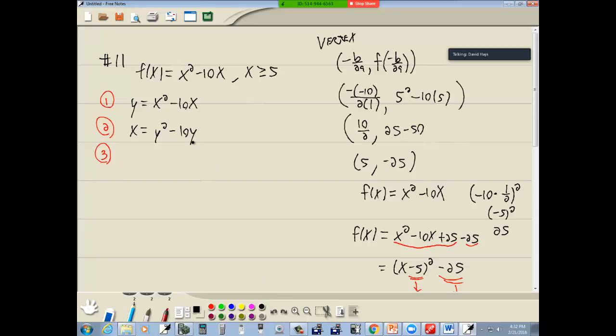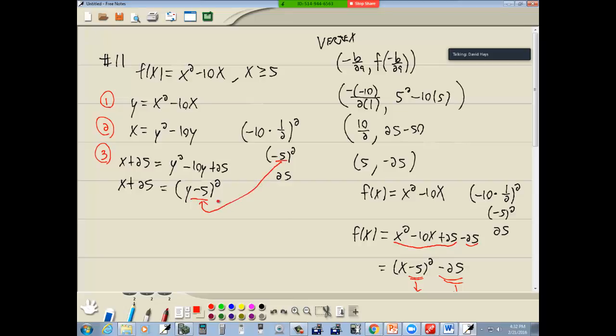And in order to solve for y, we have to complete the square. Same idea. We take the number before our y, which is negative 10, multiply by half and square it. So that gives us negative 5 squared, or 25. But we're going to add that to both sides. So I got x plus 25 is equal to y squared minus 10y plus 25. So x plus 25 is equal to, and this factors as y minus 5 squared. Reason why is whatever number's right here, right before you square, is always what goes right here, sign included.